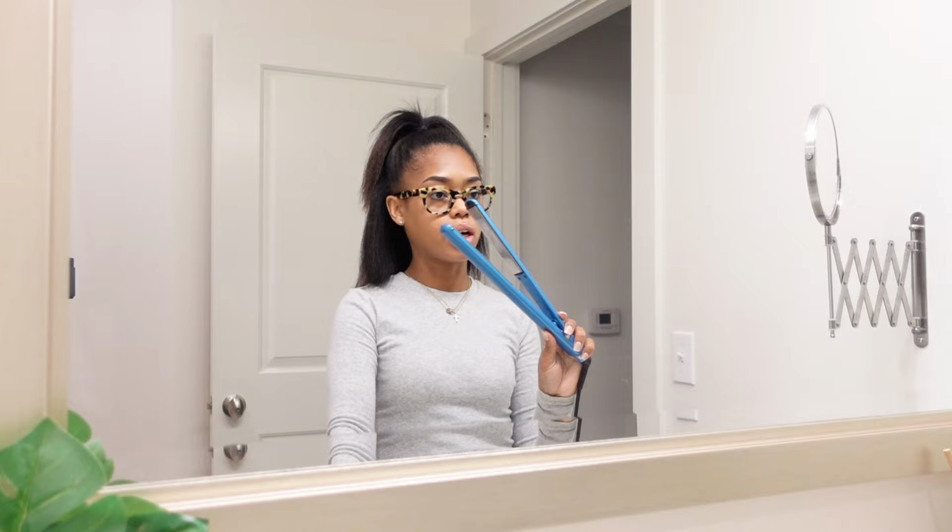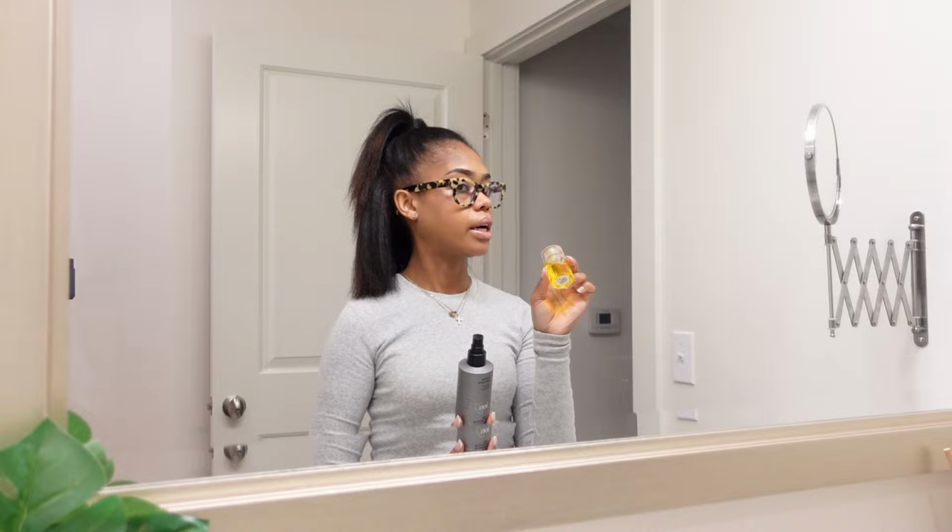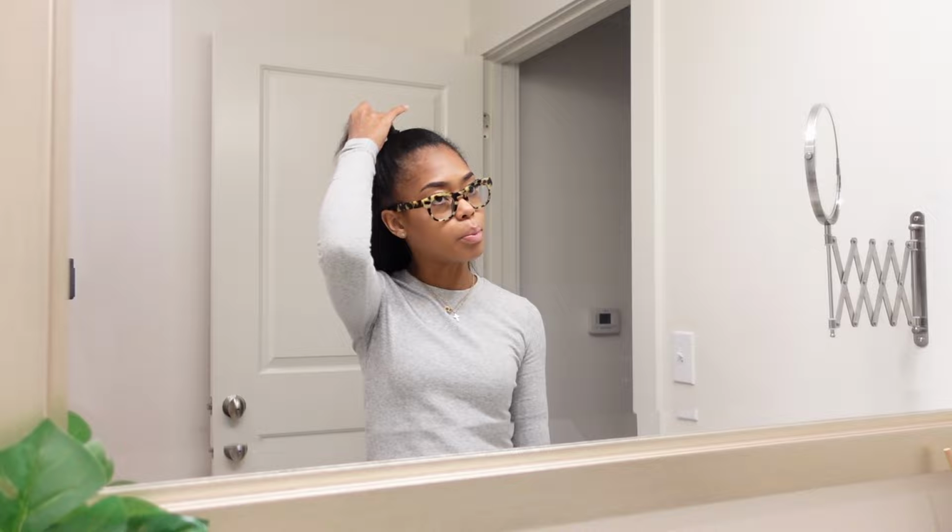Alright y'all, so I'm actually about to straighten my hair now. I'm using pretty much the same products as in the last silk press video, the Babyliss Pro Ultra Thin. This time I'm going to use my Ion Heat Protecting Smoothing Spray before I flat iron. I did use my Kenra Blow Dry Spray when I blow dried last night, and then I'm also going to use my Olaplex number 7 to bond my split ends because I need a trim, but I just can't get one today because I don't know a hairstylist. So I need to go home and get my mom to cut my hair. We'll do a haircut in a few weeks, but for now we're just gonna use these products and go ahead and straighten my hair.